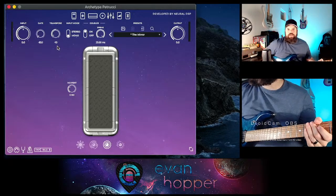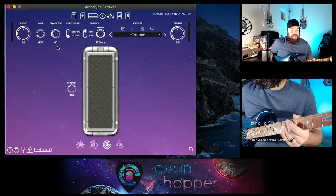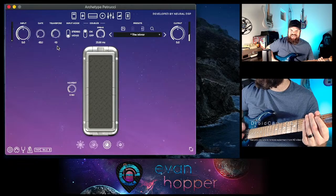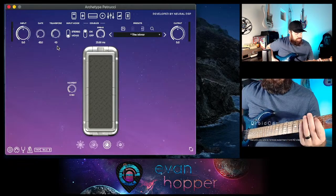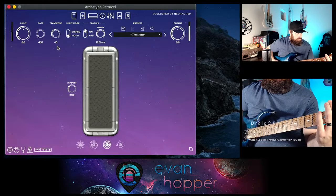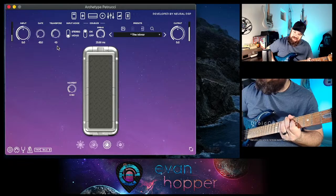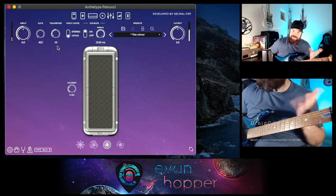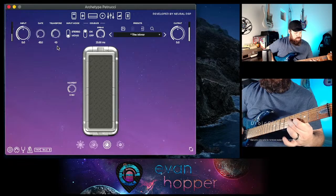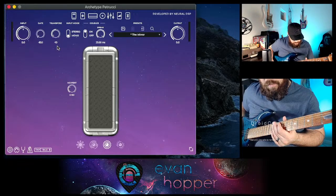So obviously the one thing that the transpose can't do very well, at least from what I'm hearing right now, is a lot of the percussive elements. Like, that sounds super, super digital. We're asking it to do a lot to be down 10 semitones. But it's still such a good writing tool.